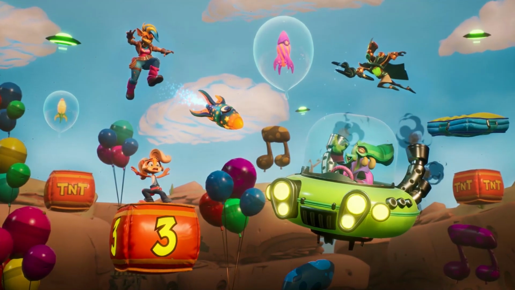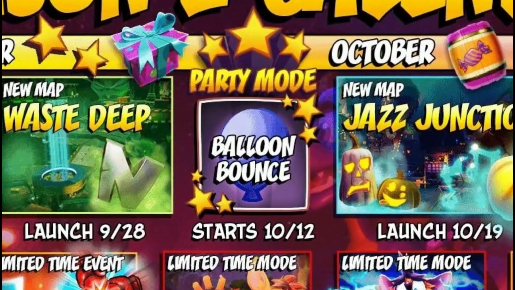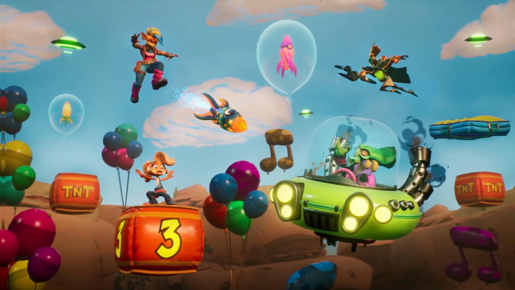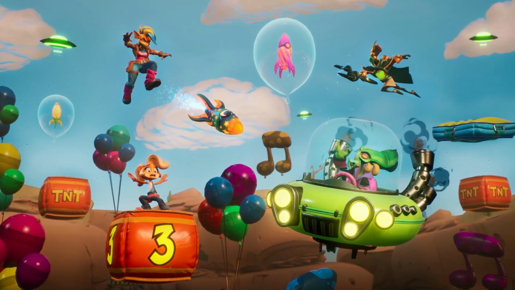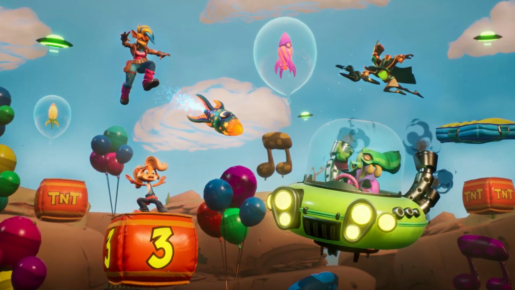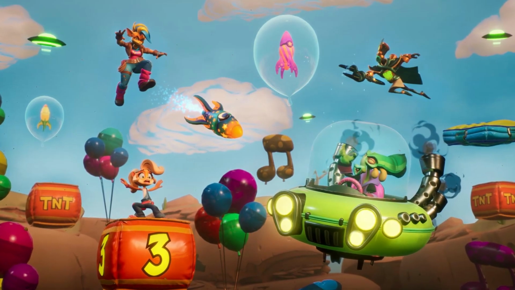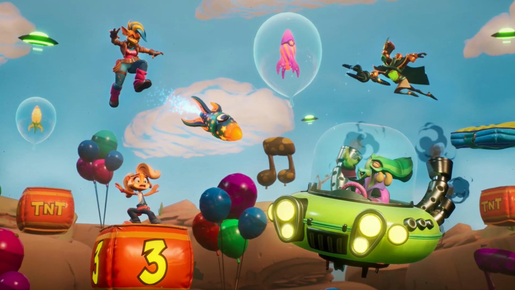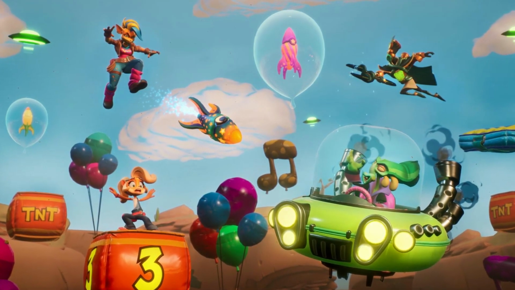The last game mode of party mode is known as Balloon Bounce, and currently it won't be available until October 12th, as stated in the Season 2 roadmap. I don't have any gameplay of this right now, but basically you will accumulate points by bouncing across a variety of balloons. To progress through each wave successfully, your team must concentrate on specific types of balloons. However, be careful not to burst each other's balloons, as missing a jump and falling all the way to the ground will waste valuable time.